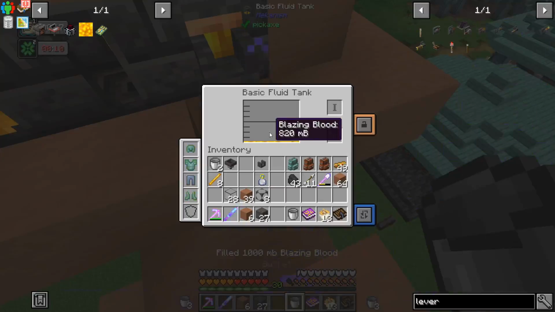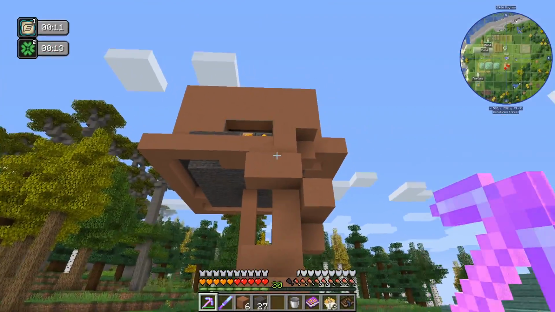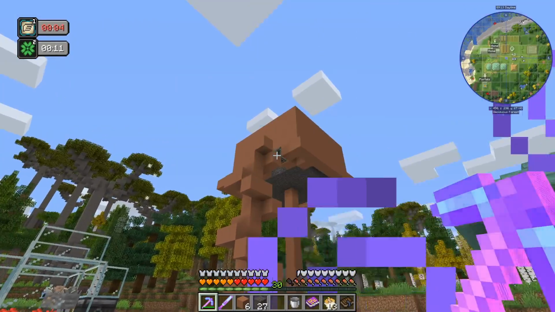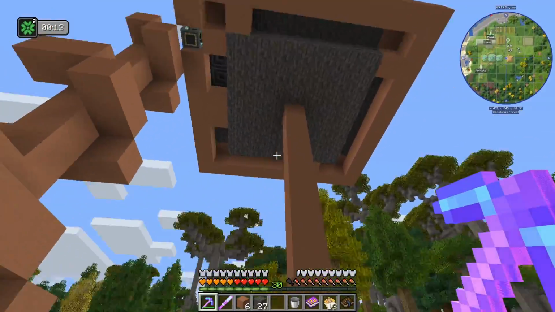XNet fluid automation, just so it's piping out of there the entire time, or at least piping out of that tank, and at least going back into those tanks to keep this thing running, and then we can pipe stuff down, and I guess we have like our power generation under this dude.